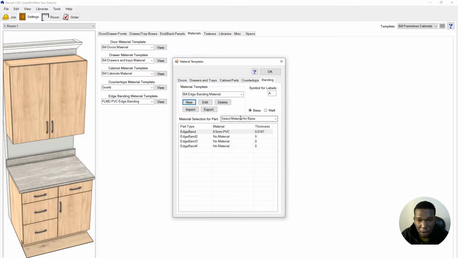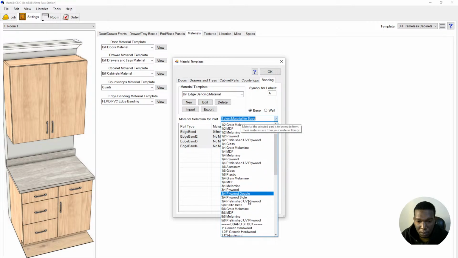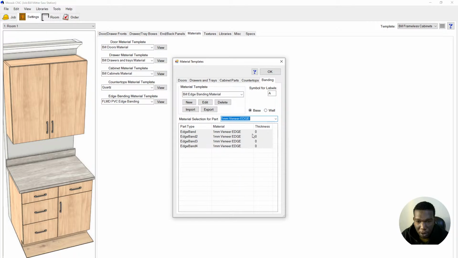Okay, then we can select the 4 banding materials and then down to edge banding. So we created this one millimeter edge, and give it 0 thickness.